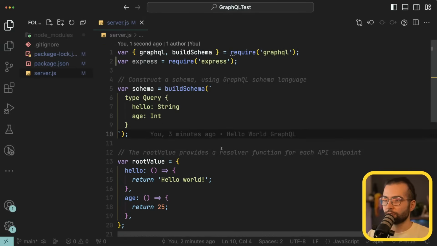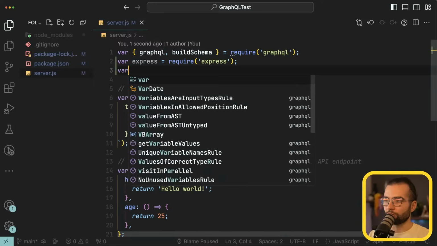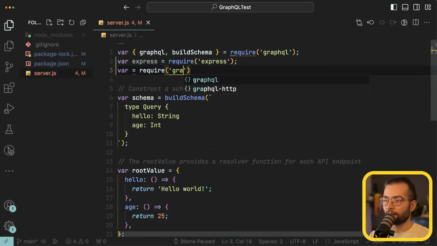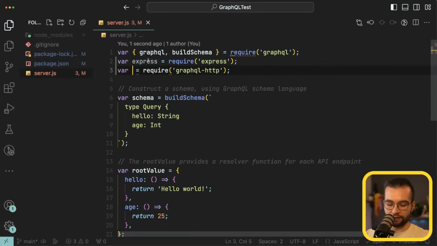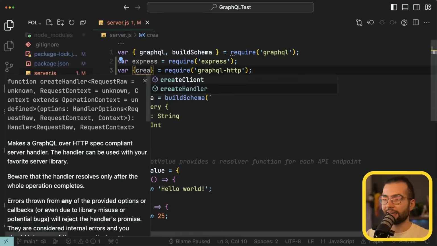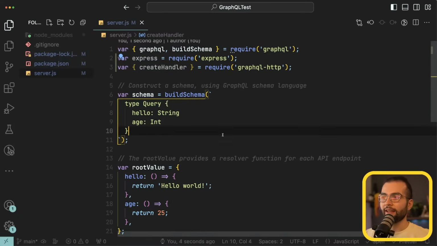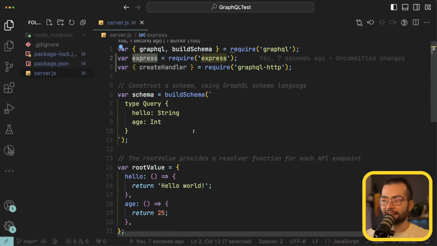And I also want to import something from graphql-http. What I want to import is createHandler. It's a way to provide a schema and to create a handler that later we can assign to Express.